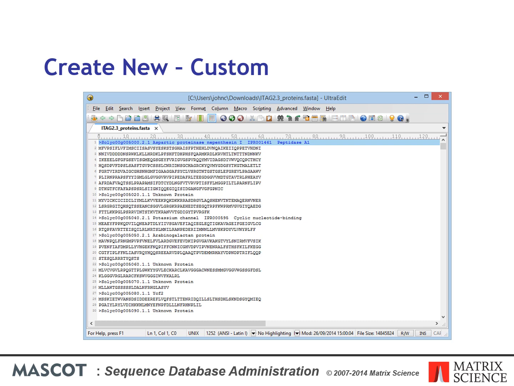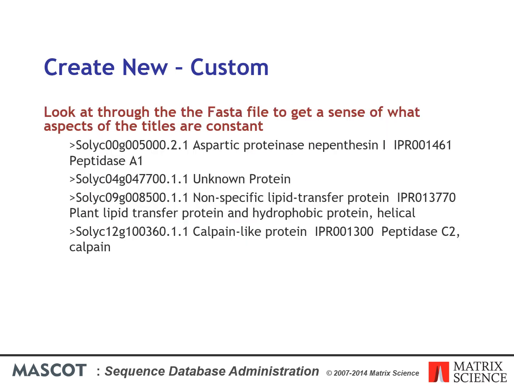If you don't have a suitable text editor, you can use the more command at a command prompt. Make sure you look at different places in the file, because it may be a merge of entries from different sources. As is often the case, a simple rule that takes everything between the greater than symbol and the first space as the accession is the safest choice. Everything after the first space can be treated as the description.